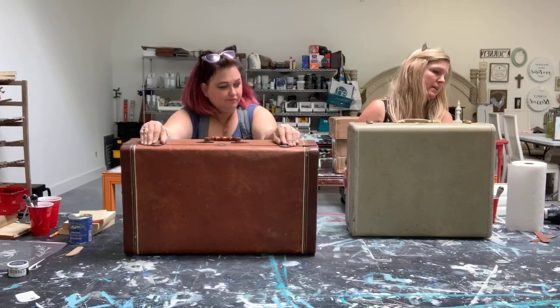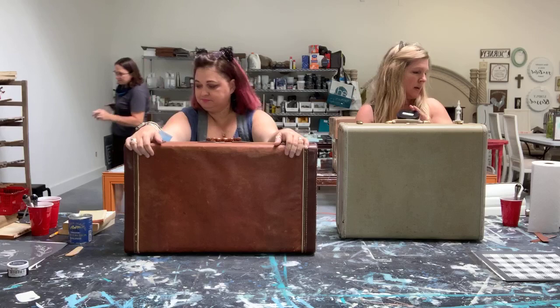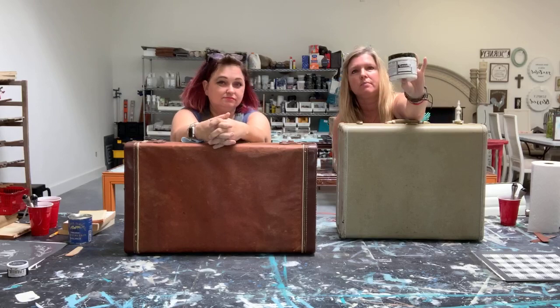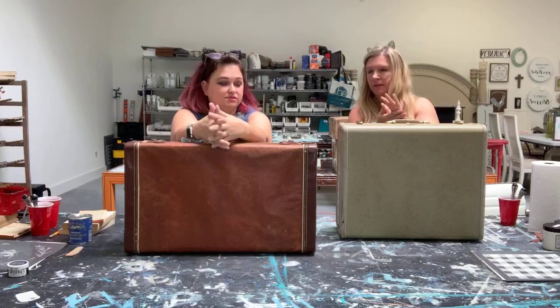So she is still going to do a transfer, but first she's going to do some buffalo check. Yes, so I'm going to be using Bungalow 47 paints today, and of course our Klingon brushes. We love Klingon brushes here because they clean themselves. So we're going to base paint this whole suitcase in Clawfoot Tub, which is a nice neutral. And then we're going to buffalo check with our French Toile, which is not duck egg blue, it's more of a gray blue.